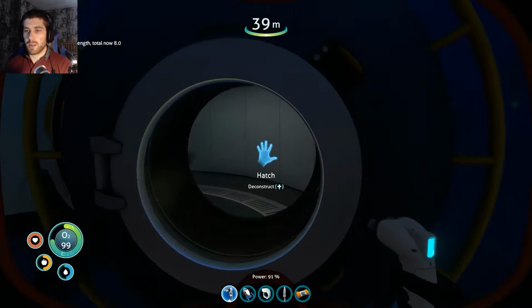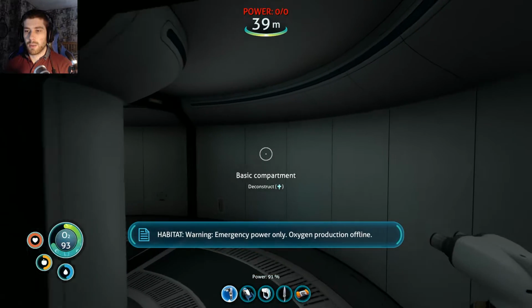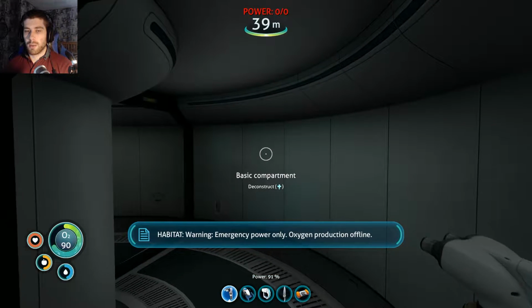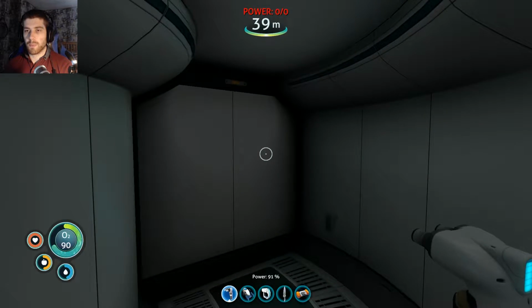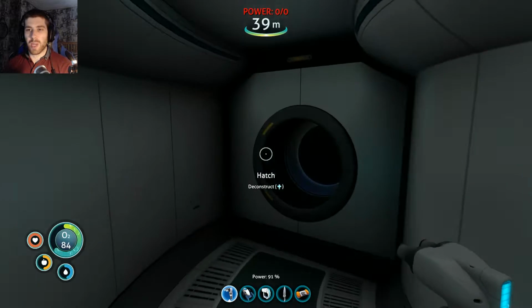Alright, let's go. Let's get in. Warning. Emergency power only. Oxygen production offline. Oh, there's no oxygen. That's not good. It's bigger than I thought it was going to be. Okay.